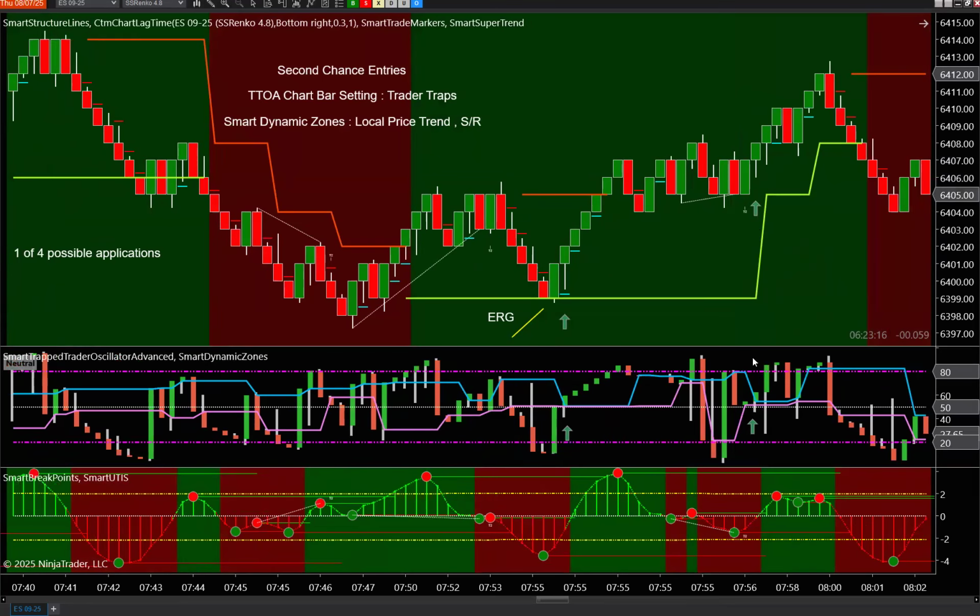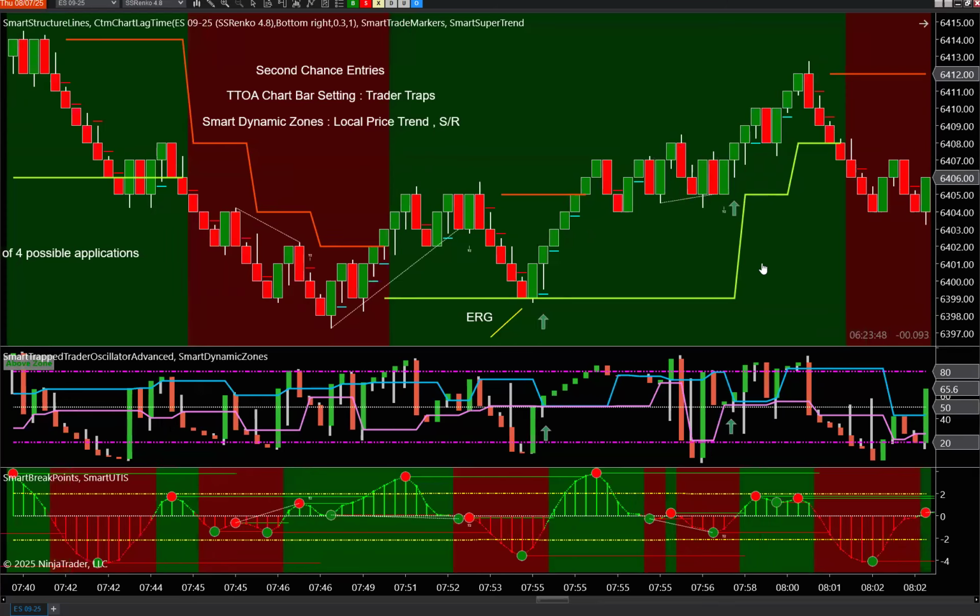We're looking for a situation where our reversal bar does not give us the entry, but then we get a second chance entry, the very next bar. The wick comes through the midpoint line, traps a lot of sellers, then prints above the smart dynamic zone and the midpoint line, and we enter to take advantage of this weak money in here. Okay, so if you have questions, that's it.